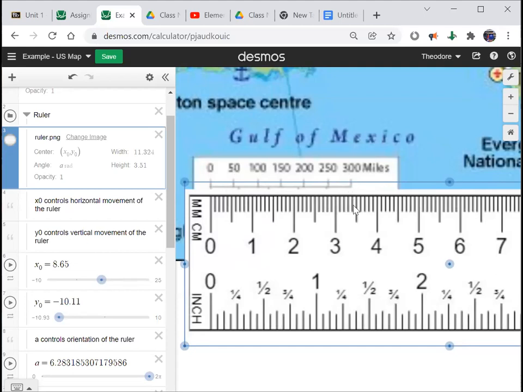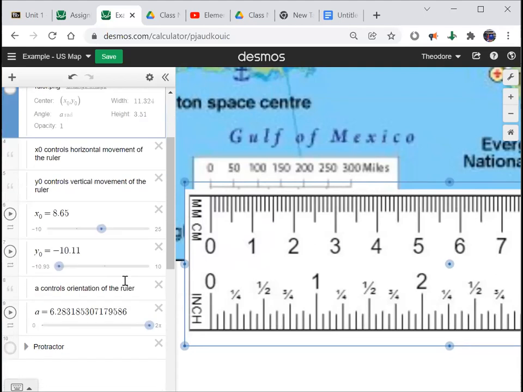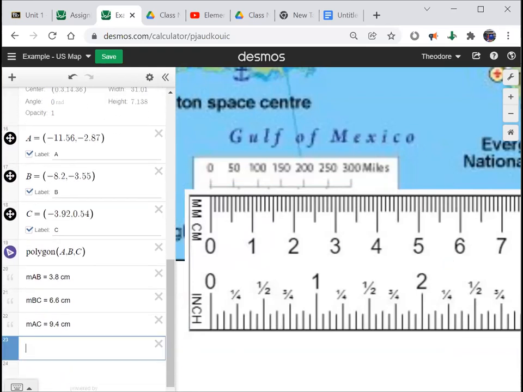So 300 miles, you got to kind of squint and blur your vision, but that looks like it's about 3.4 centimeters. So 300 miles corresponds to 3.4 centimeters.